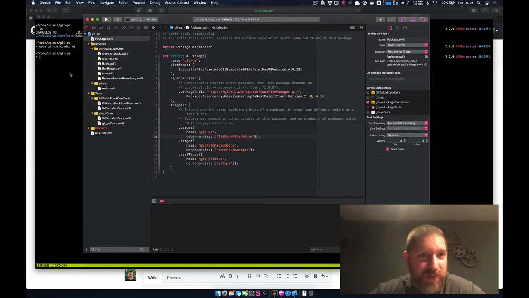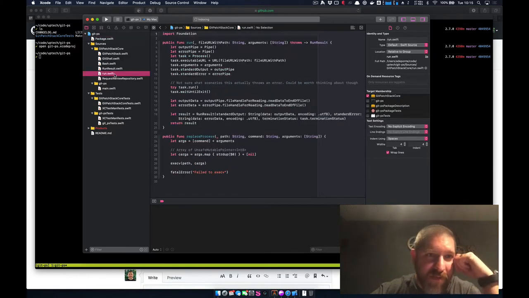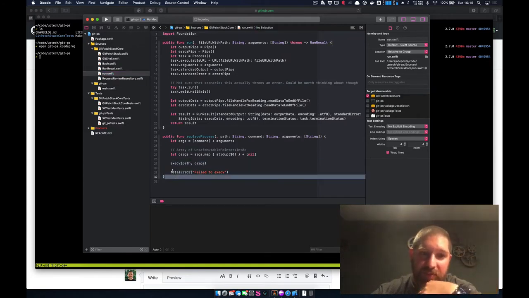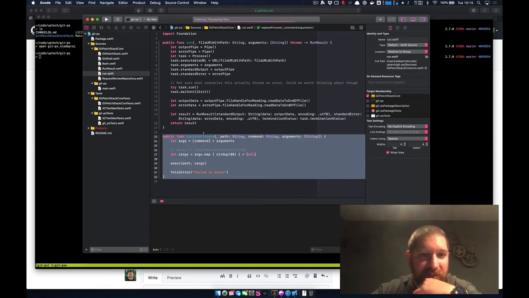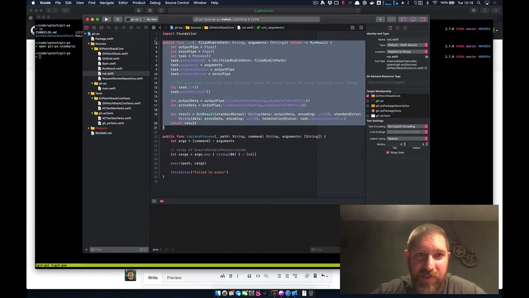Okay, so it's not super big. It's a lot bigger than the bash version, but most of that is because we have to figure out how to interface properly with external commands in Swift. It's not as easy as it is in Bash, but we get a lot more flexibility for things like state management, persistence, etc. So I created this little run wrapper. I have two ways of executing external commands.